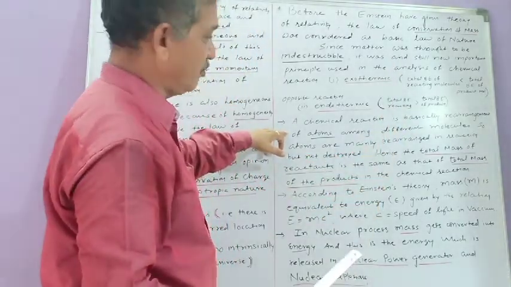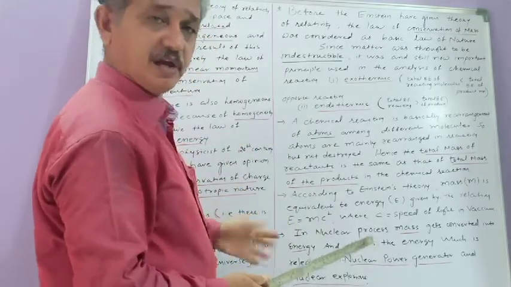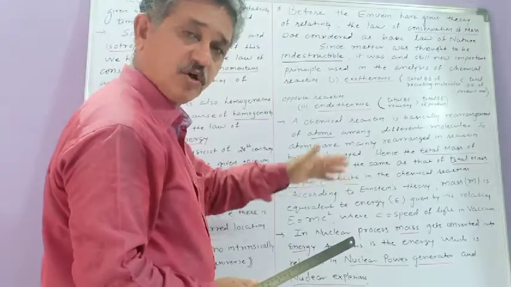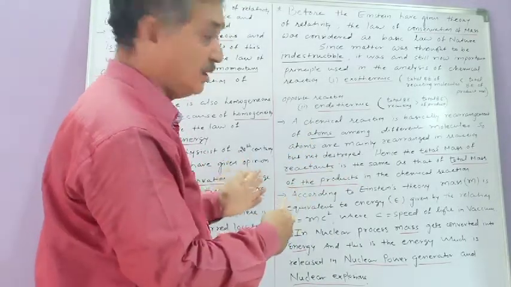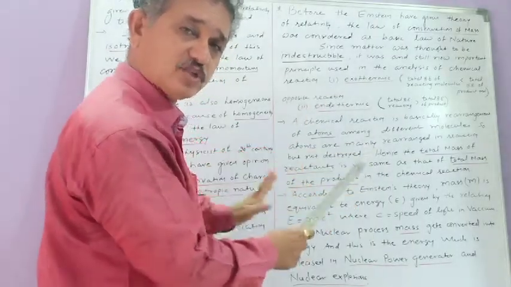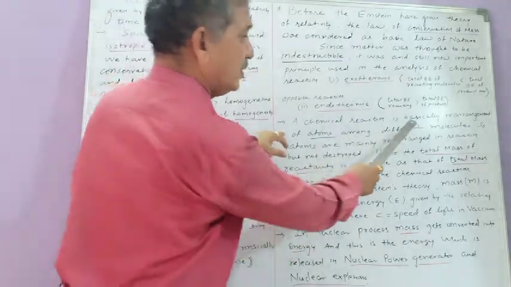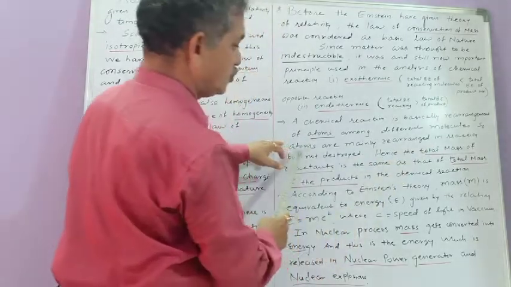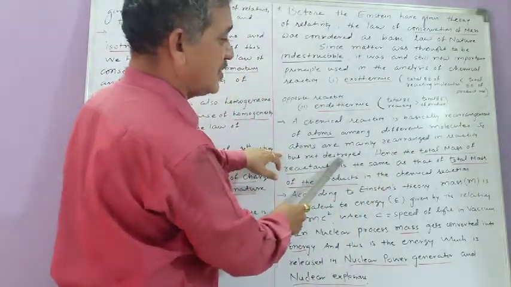So the atoms of the different molecules are simply rearranging, and because of this there is no destruction of the material particles. Because of this, the mass of the reactants and the mass of the product molecules remain the same in such a chemical reaction. So you can see here, because of this rearrangement of the atoms among different molecules, atoms are mainly rearranged in the reaction but not destroyed.